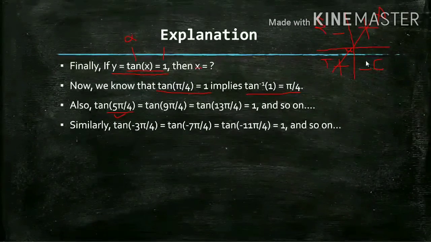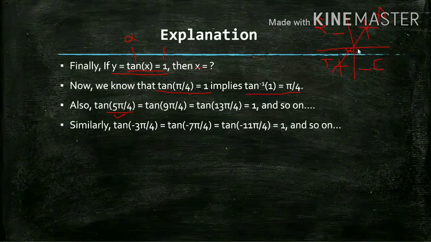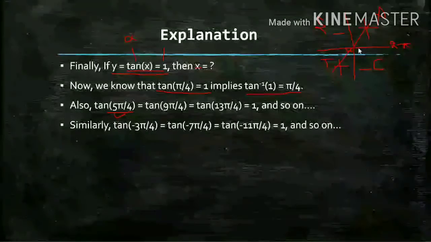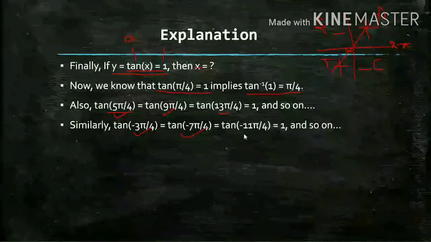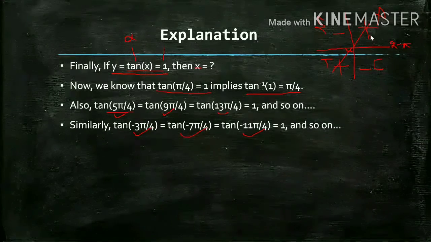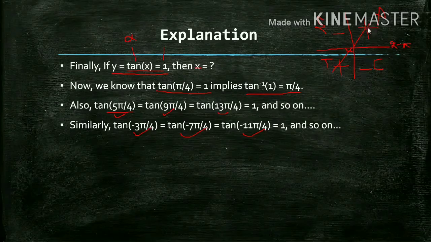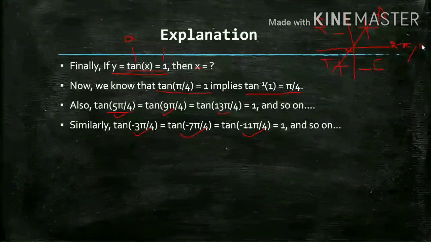But we don't need this. Then what is 8 pi by 4? It is 2 pi. Right? 8 pi by 4 is 2 pi. The next would be 9 pi by 4, which I write. Similarly, I just count and write the angles. And for the negative ones also, I can write like this. For negative ones, I do not have to move anti-clockwise, I have to move in the clockwise direction.